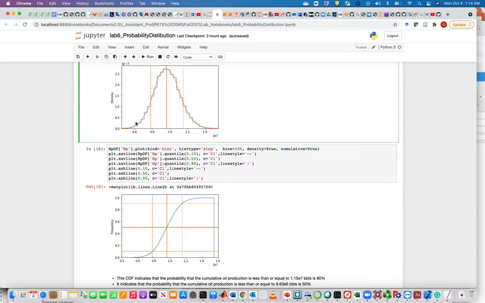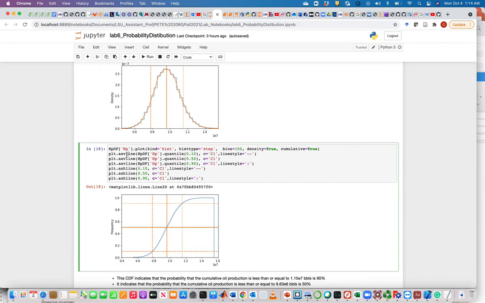So to move from the PDFs, the probability density function, to the CDF, cumulative density function, in Python is as simple as adding another argument and setting cumulative to true. So it will integrate the equation for the PDF which I had shown earlier, and then we obtain this plot shown here.